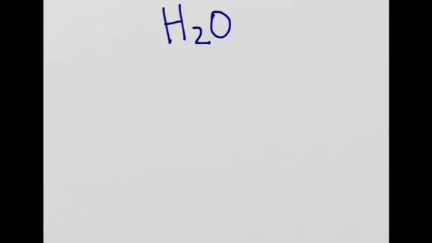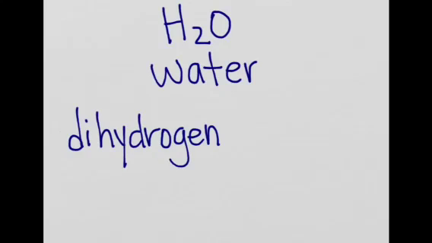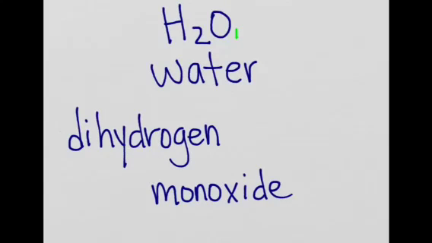Here's another covalent compound with a common name. In fact, I bet you've never heard it called by its chemical name. The common name for H2O is, of course, water. But what would it be called if we followed the covalent naming convention? Well, there are two atoms of the first element, so it would start out with dihydrogen, and then even though there's only one atom of oxygen present, because oxygen is not the first element listed in the compound name, we have to use the prefix that tells that there's only one. So the chemical name for water is dihydrogen monoxide, which becomes monoxide because you don't have to have two O's together. So here we have dihydrogen, di means two, monoxide, mono means one.